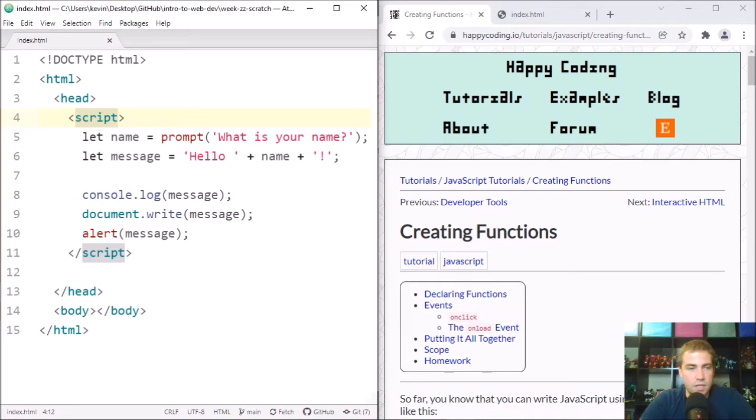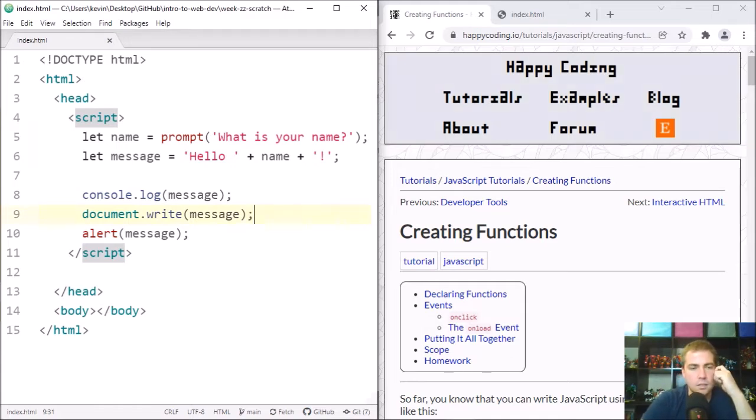And you've seen creating variables where you can assign a name to a value and then use that name in multiple places. And you've seen calling functions. So we've seen console.log, document.write, and the alert function, and they all do slightly different things.